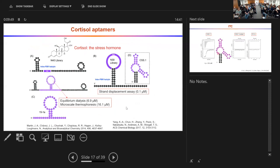Here we compared 2 cortisol aptamers. These were not selected by us, but this is an interesting comparison because these 2 aptamers were selected using a similar method. Both used the library immobilization method. The difference, if you look at the library design, is that the first one, published in 2014, has a hairpin in one of the primer binding regions. The second one forms a hairpin by putting the 2 primer binding regions together. So one is inter, one is intra. The first one reported a KD of about 10 micromolar, and the second one is about 100-fold better. Everyone in the literature uses this one for making cortisol sensors, and actually they don't use the full one. They just truncate it, remove the primer binding regions, and leave just the random region.